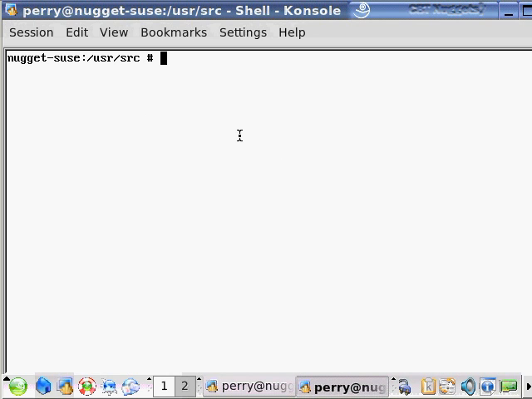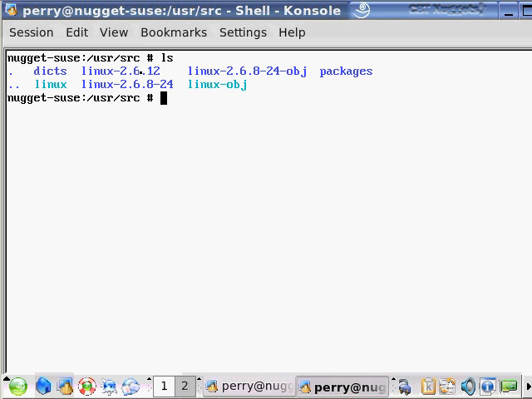Okay, so you take that source code and put it in some particular directory on your machine. You can put it in the user source directory, which is where the real Linux kernel source code lives. The functioning source code for your machine lives there in one particular subdirectory, and you can just create another subdirectory for your new kernel source code. This directory was already here, and that's the version of the kernel that I'm running on my Nugget SUSE box. Then I created this directory 2.6.12, because that's the version of the kernel that I just downloaded the source code for.